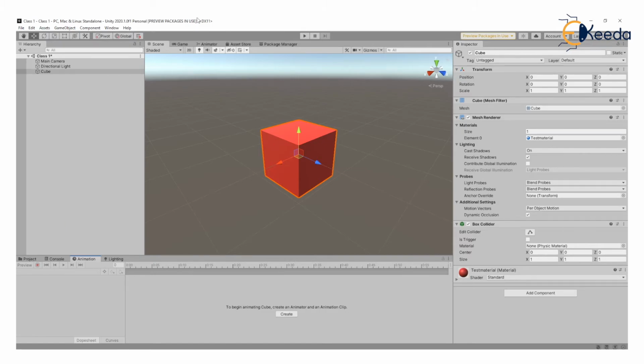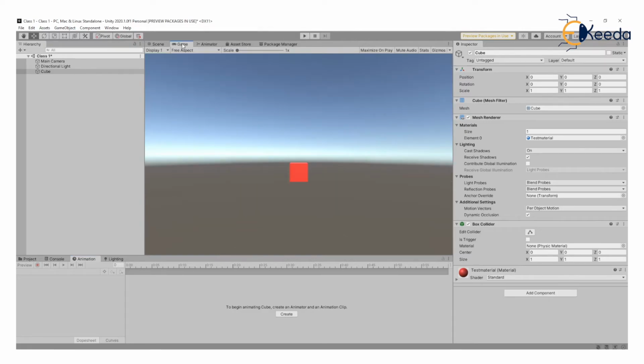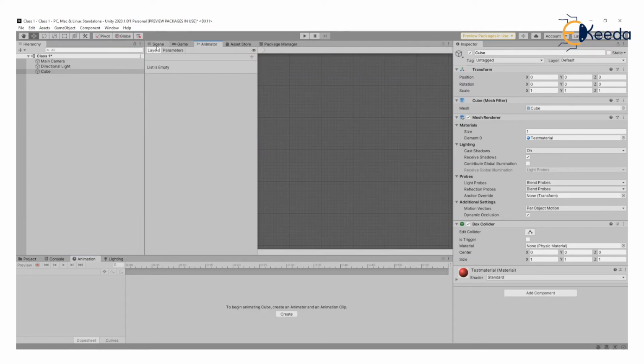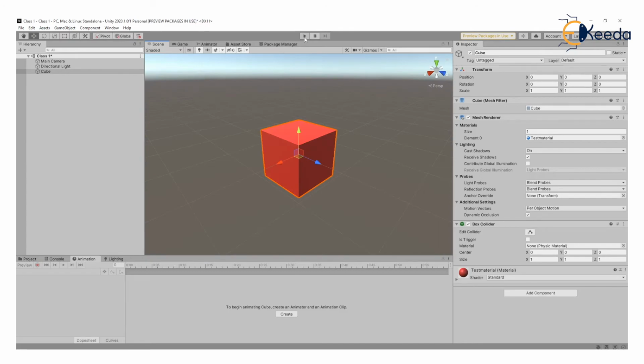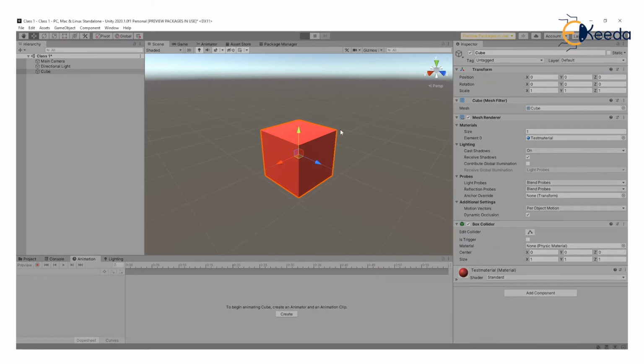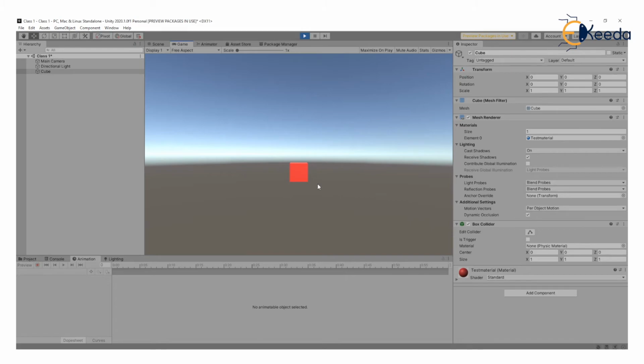Another thing that you can look at over here is, as you saw the scene, the game, the animator, which is again used for animation, you'll see the play button over here. So the play button is used whenever you have to play an experience. For example, if I click on the play button now, it just shows me the cube. But whenever you have an experience going on, it will run that experience. So it's like playing the game. So your game is started with this play button.